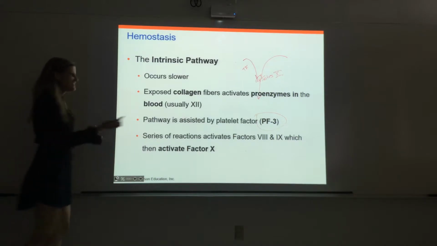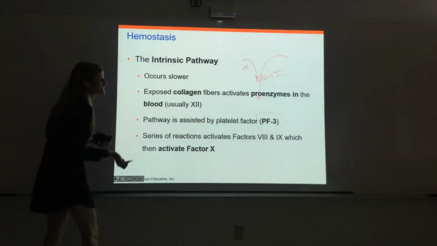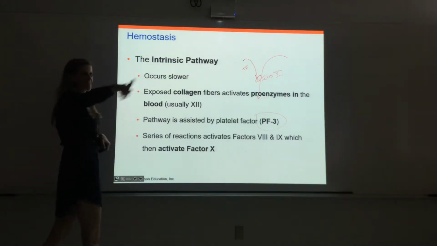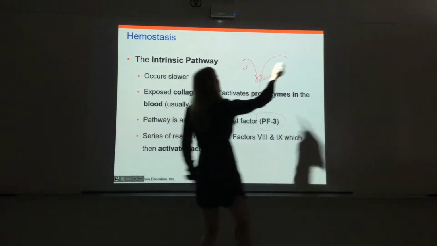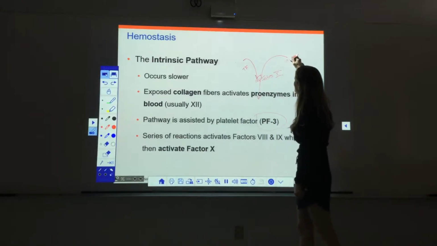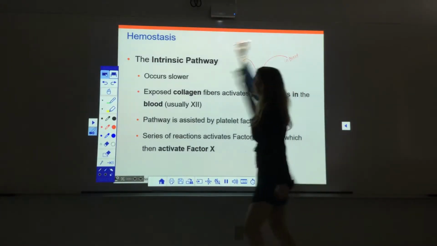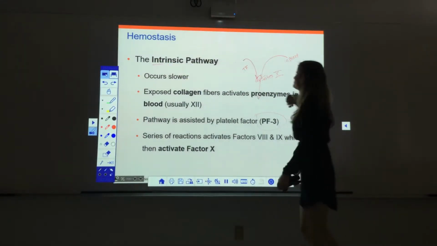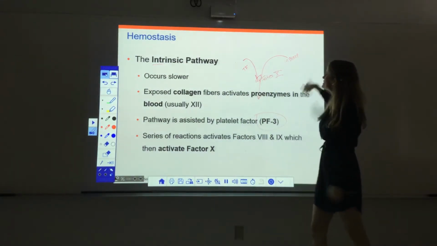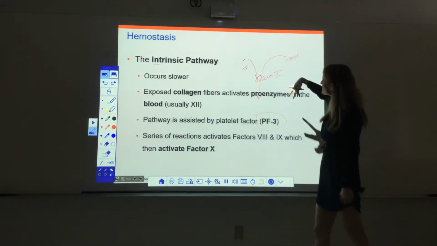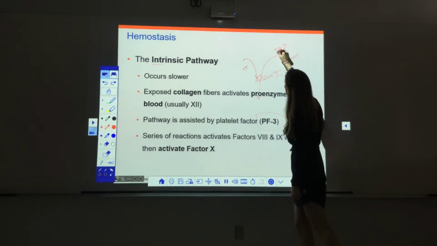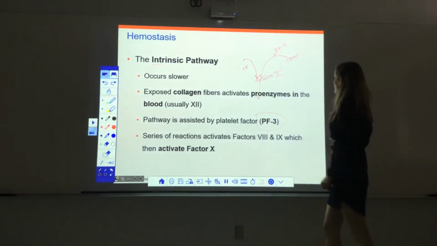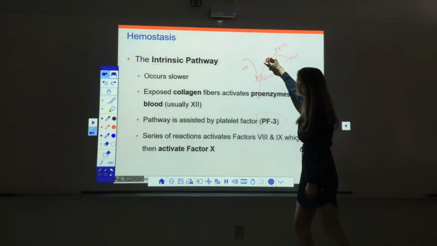Platelets. So platelet factor 3, you're thinking of tissue factor. Platelet factor 3 is going to kind of catalyze this. So we're starting in the blood for intrinsic. We activate proenzymes to active enzymes. We utilize platelet factor 3. That gets added to the bunch. We've got this whole series of reactions.